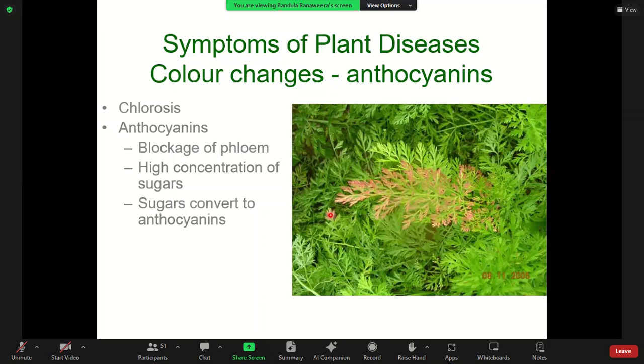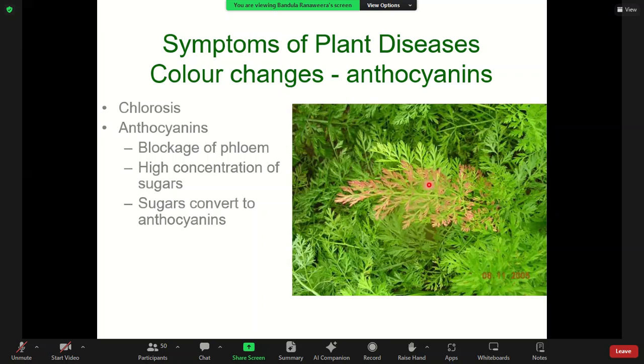Due to the malfunctioning of plants, sometimes phloem is blocked. Then if the phloem is blocked, the translocation of food is affected. And because of that lack of translocation, in some areas there can be a higher concentration of sugar produced by photosynthesis. Then leaves are unable to keep a higher level of sugar because it will change the osmotic pressure, damaging the leaves, and their functions will be affected.